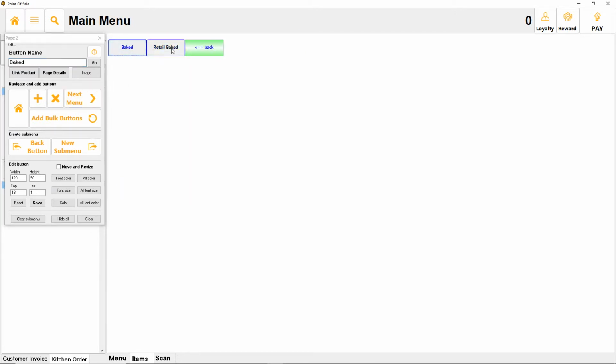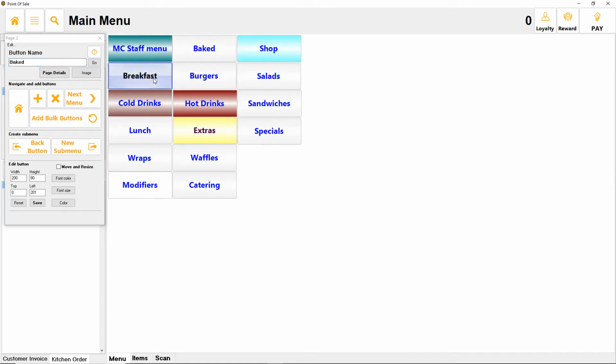So you'll see if I click it, I have the ability to change the name, or I can simply just navigate into the button. Adding more buttons is simply clicking the plus button, and here we can set a back button, or we can even set up a new menu and just go a level down deeper. So let's go back to home.